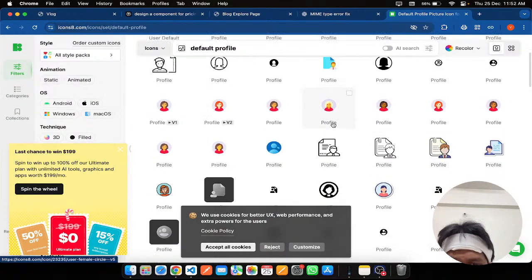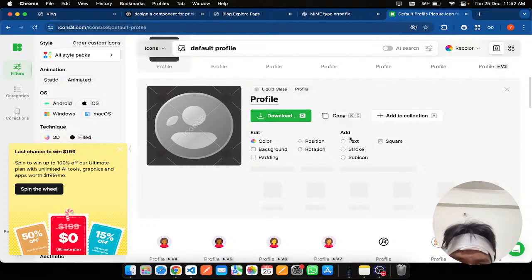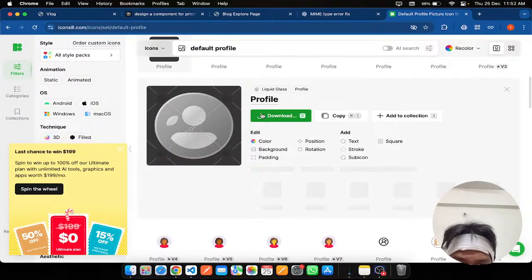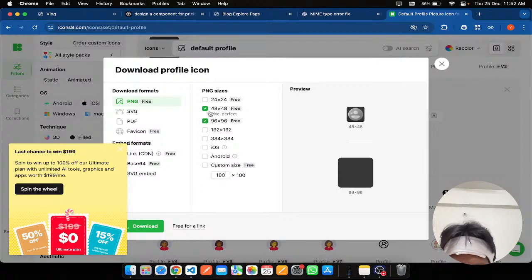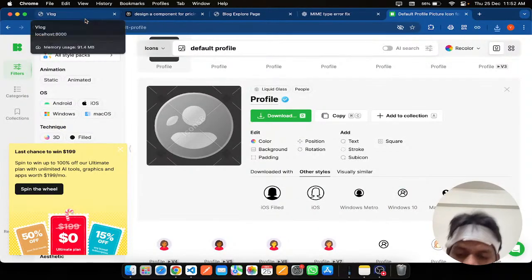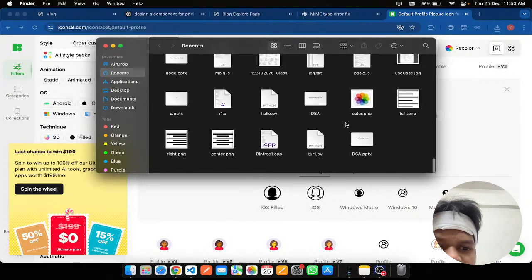What should we use? This. Okay, we have to move that icon.